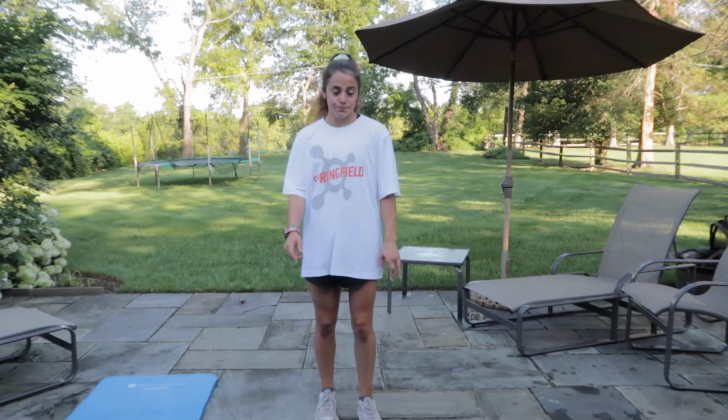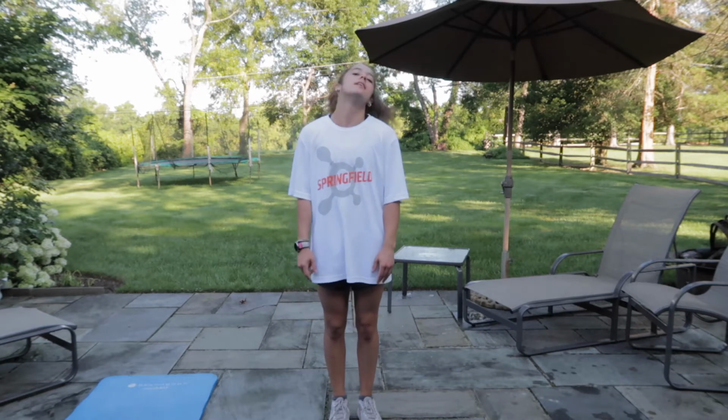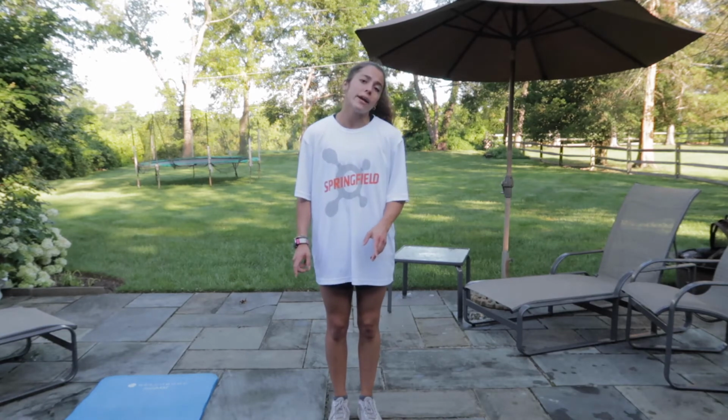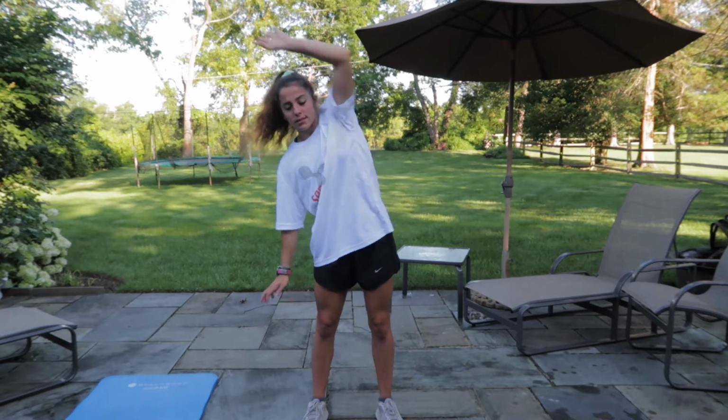And with those laying movements, I take it to a standing position, and I do some more dynamic movements standing up. I do some neck circles, just some half circles in each direction. It's not just about your legs, but about your entire body being ready to go and energized. I bring in some single arm overhead reaches, about 6 total. And then I do arm circles, 5 in each direction.